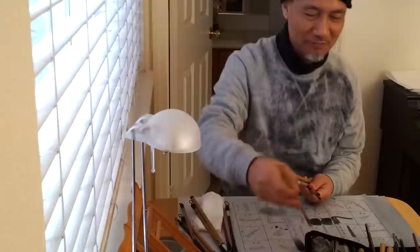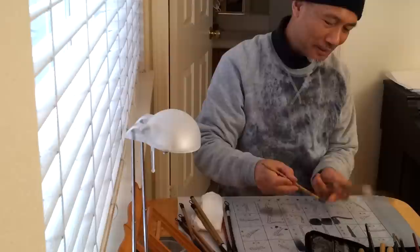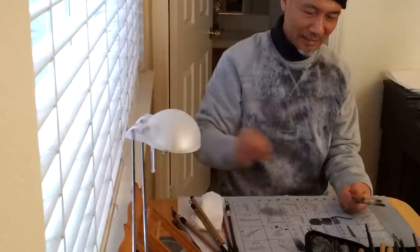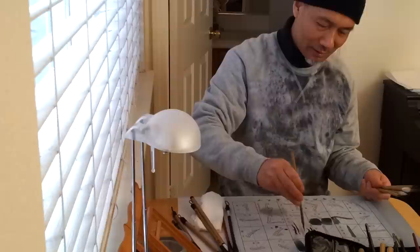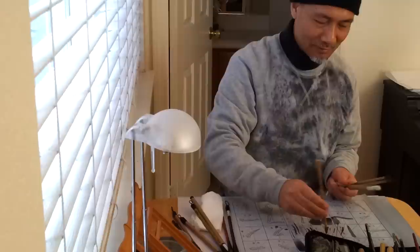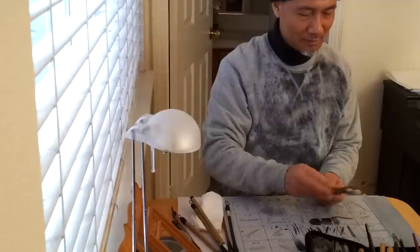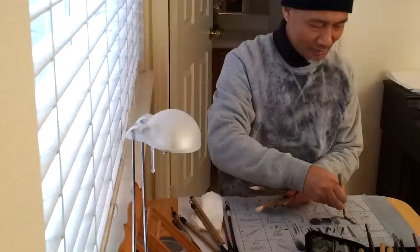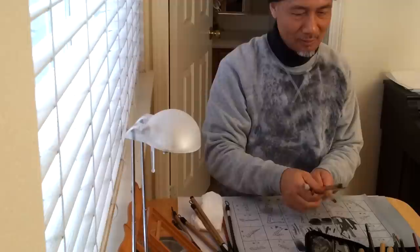So this also is not really pointed, so it may not do the most detailed work, compared with the small weasel brush in the basic set. You can see that can really do tiny work, like the whisker of a cat. Although this looks close, you can use it for small leaves or small branches or veins. They're not really stiff enough. You can try this one and compare it to this one. Just see the difference.